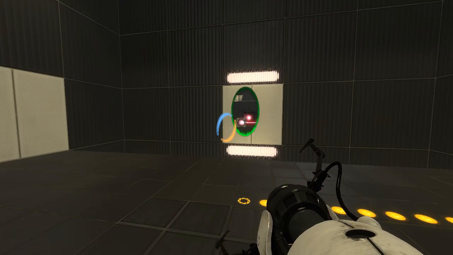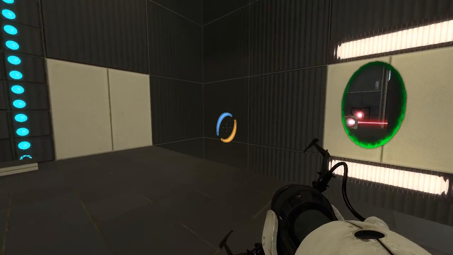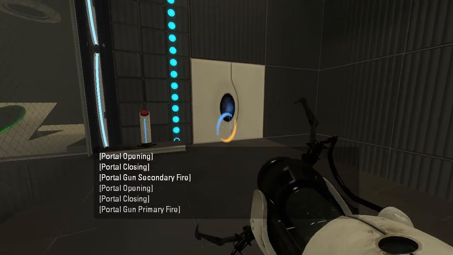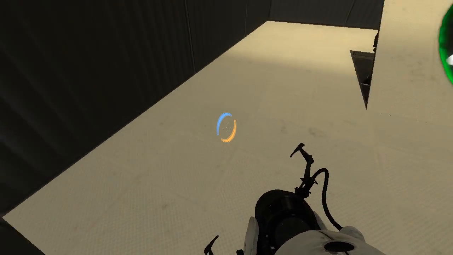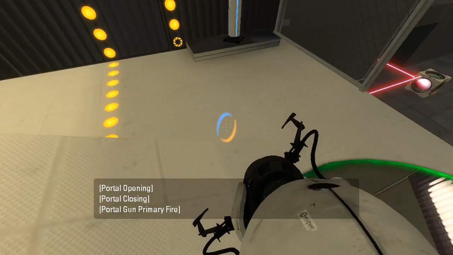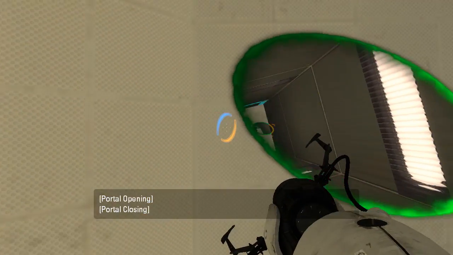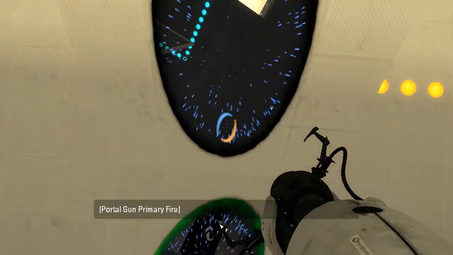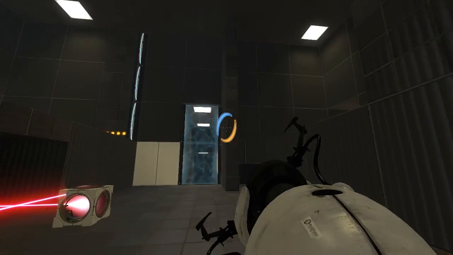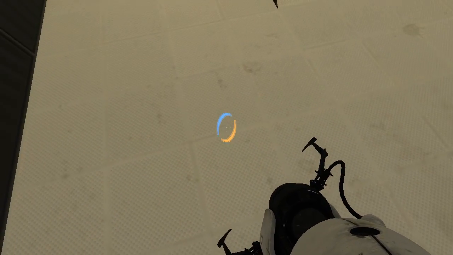Know it. I already forgot what to do. Are you serious, game? Like, really? You wanted to funnel me to that portal? Okay. Oh, come on! Insult to injury, seriously. Let's try this again, but this time maybe let's do it that way.